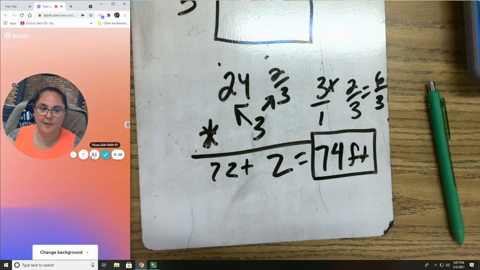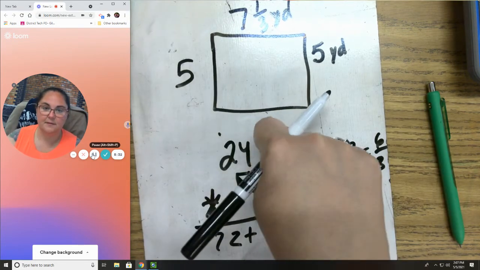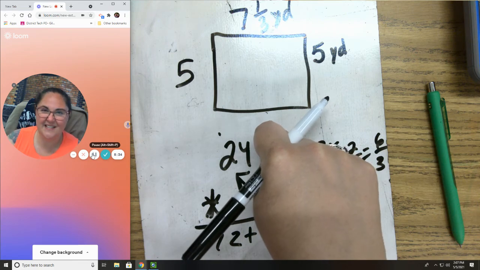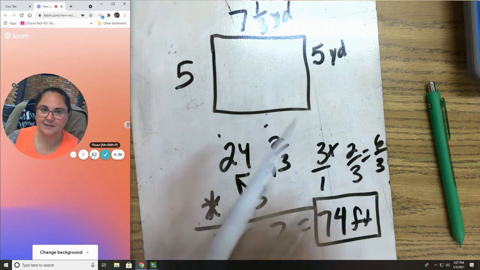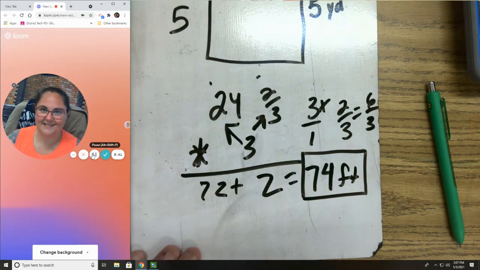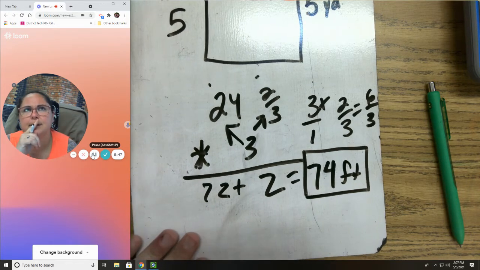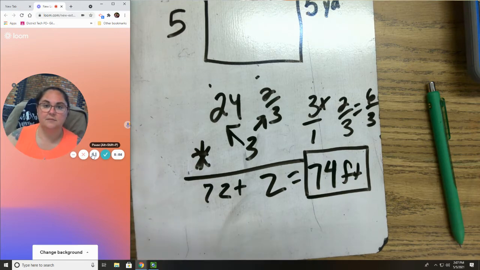How did I do that problem? I added the sides together. Write this down. You'll need it for your quiz. And then I multiplied by 3. So if I were to ask you, how did you solve that question? I added the sides together and multiplied by 3 to find the feet. Would be an acceptable answer.